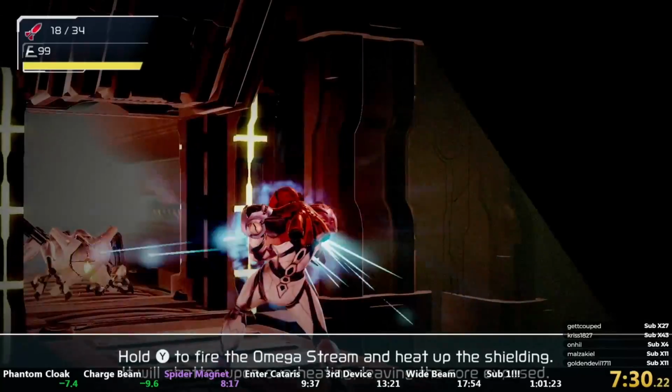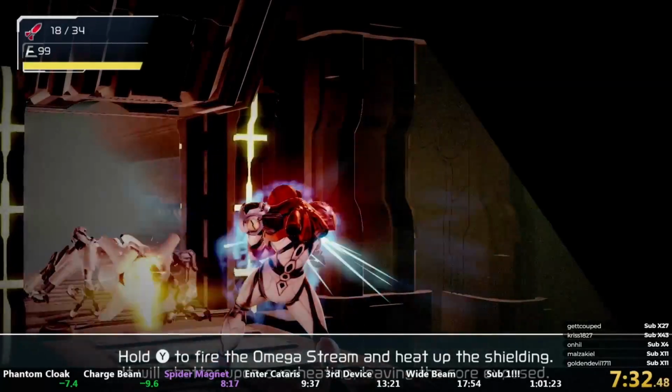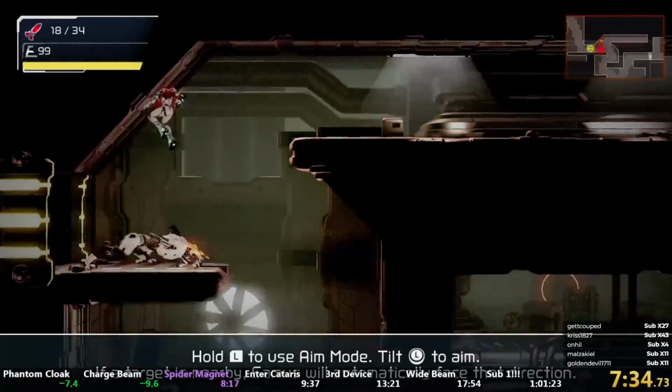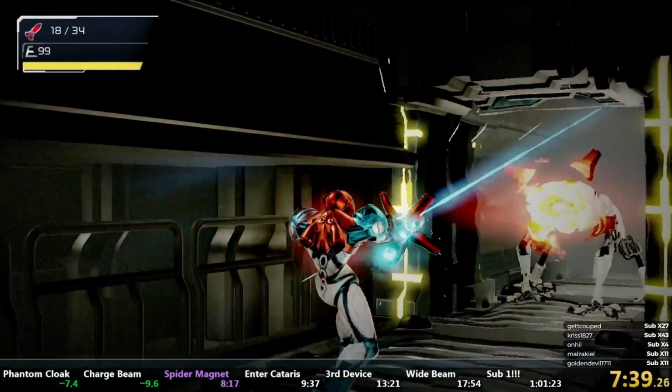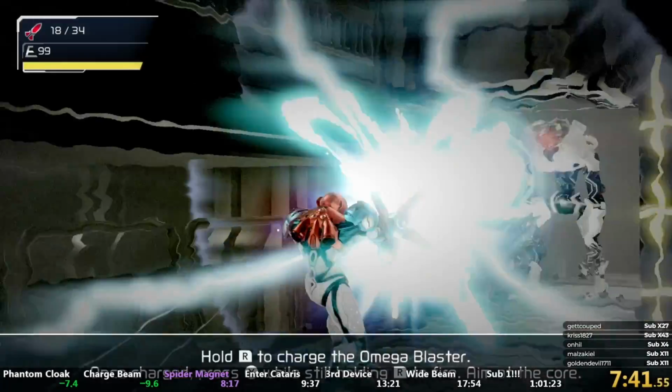We had to climb up on top of this platform before Emmy opens the door. Shoot its faceplate with Omega Stream, jump over it when it gets too close, and keep shooting until its faceplate is destroyed, then use Omega Beam to kill it.